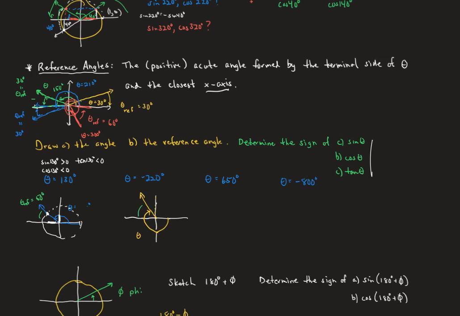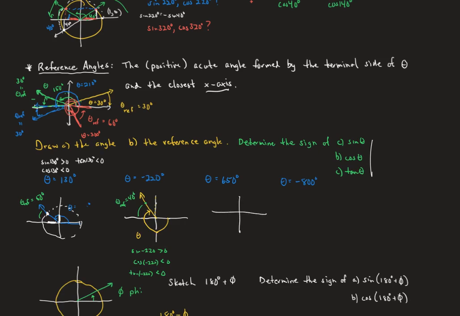The reference angle is going to go to the nearest x-axis. So 220 minus 180 is 40. It's always going to be positive. So our reference angle is 40 degrees. In quadrant 2, the sine of negative 220, the y-coordinate of a point here, is going to be positive. And the cosine of negative 220, the x-coordinate of a point in quadrant 2, will be negative. And the tangent of negative 220, because it's sine over cosine, is going to be a positive over a negative. That will be negative.